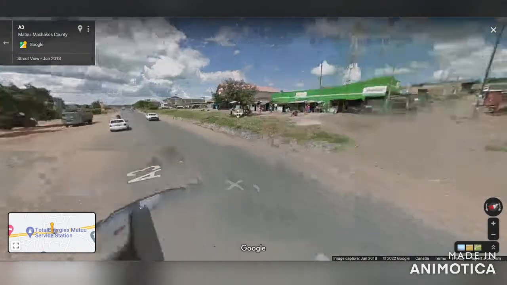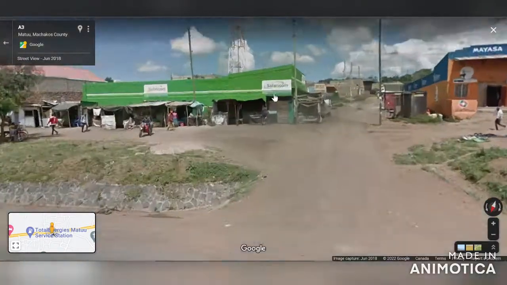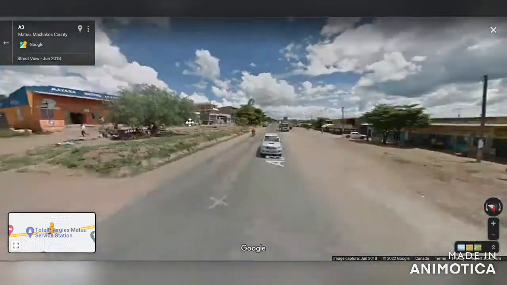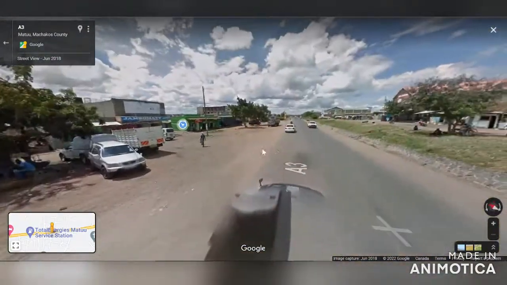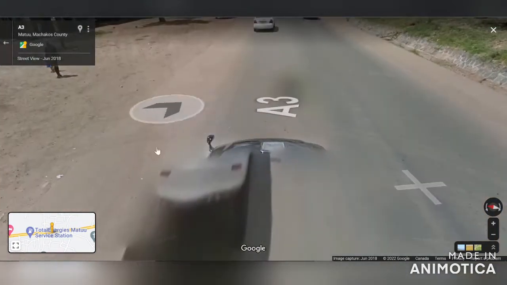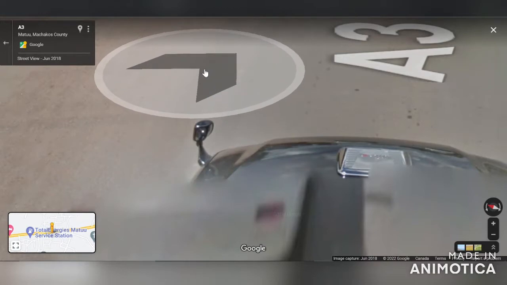Now, if you look around, Kenya, yes, drives on the left, just like most of the African countries. There is English, and it just looks African. So if you look around, it looks African, and you see this snorkel right away, you know it's Kenya, 100%.